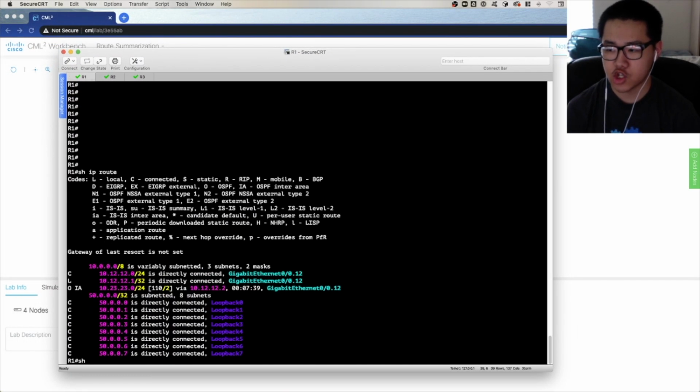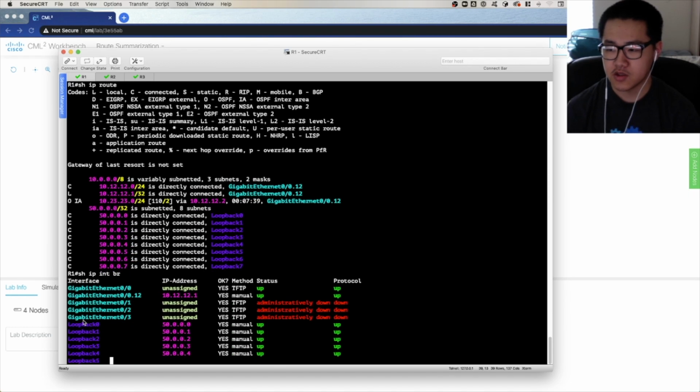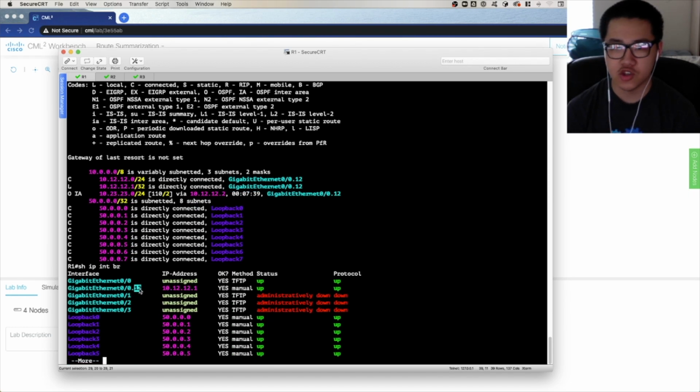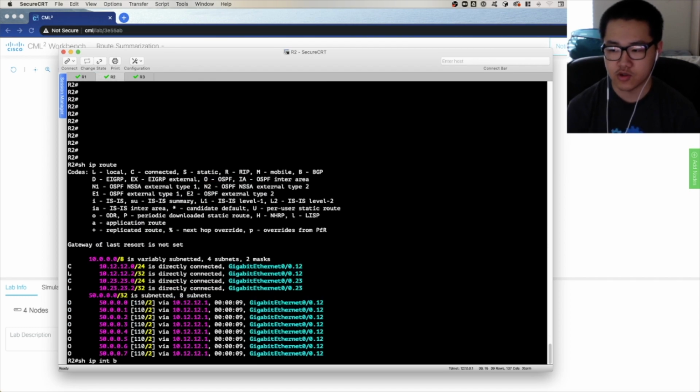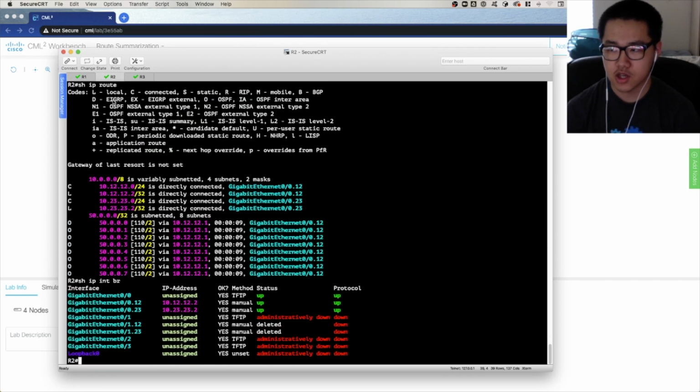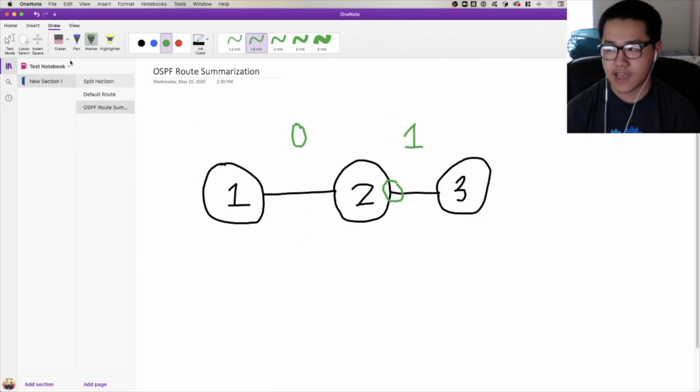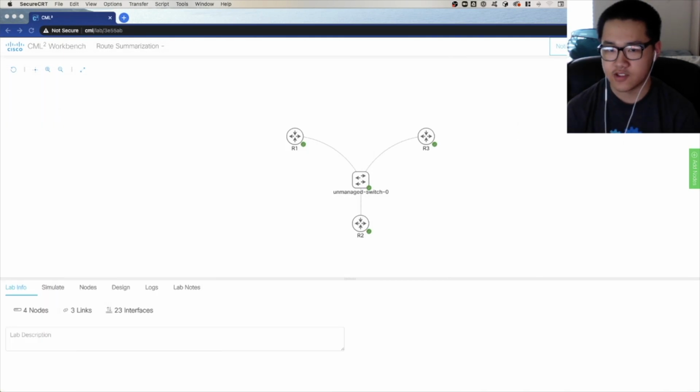and do a show IP interface brief. You can see that, well, 1, 2, in this case, I number my sub-interfaces for the routers that they're connecting between. So 1, 2 means router 1 to router 2, 2, 3 means router 2 to 3, as you can see here. So it will match up with this diagram, even if the physical topology doesn't look that way. Anyway, I just wanted to cover that.